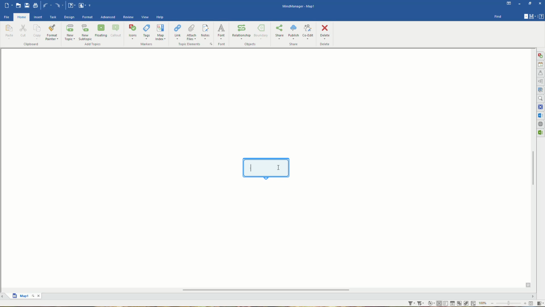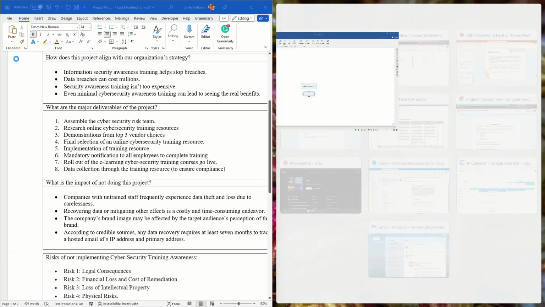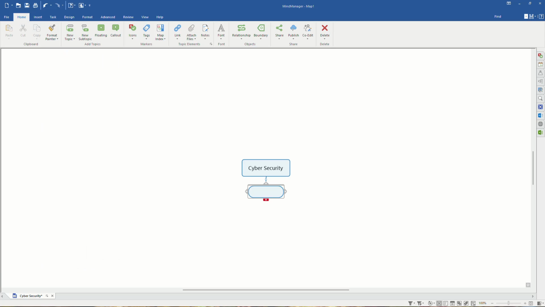Okay, so now my level 1 is the name of my project, which is going to be called the cybersecurity training. Or we're just going to say cybersecurity so we can keep that as a noun, okay? All right. Now, my level 2s are going to be the deliverables. Let me see if I can pull this over here. No, that's not going to work. Okay, so anyway, I'll just go ahead and type those in here.